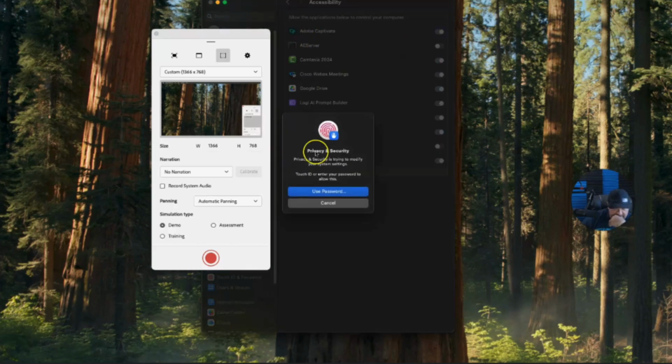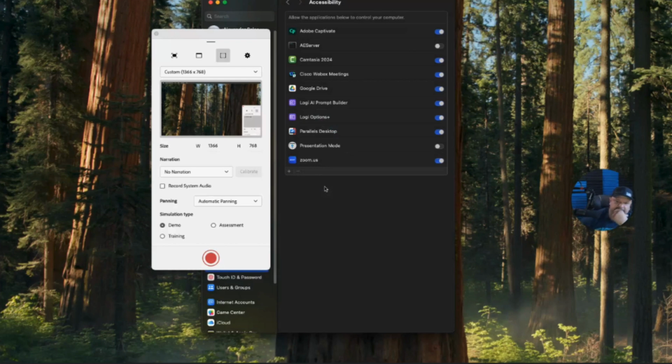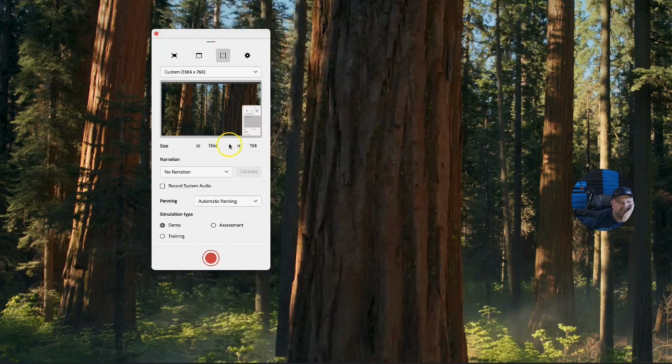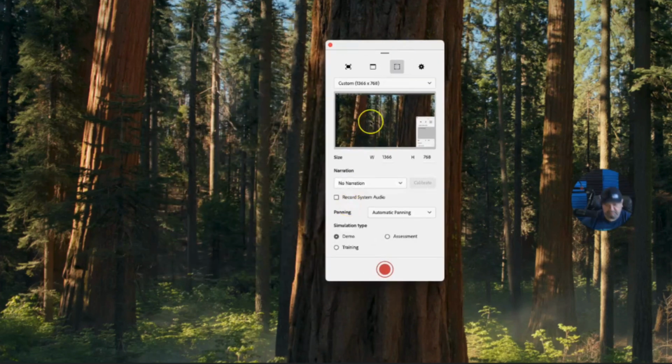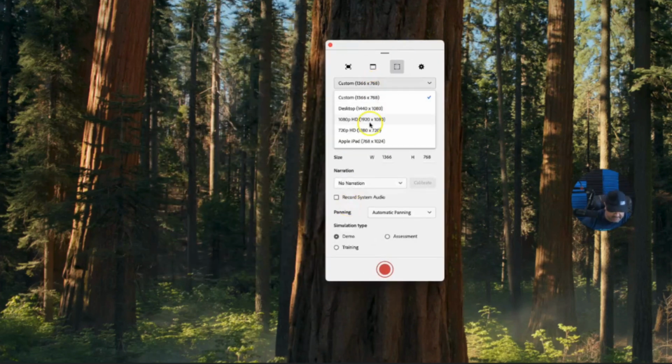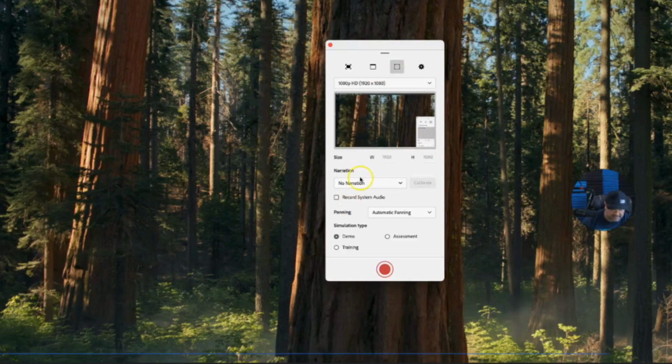I can go ahead and allow Captivate to record my screen, because you have to do that. So the recording player was changed a bit. That's good. You got the setups here. You can see the borders. I'm recording a recorder. That's funny, right? So I'm using ScreenPal to record Captivate. Automatic panning. So everything is pretty much the same.